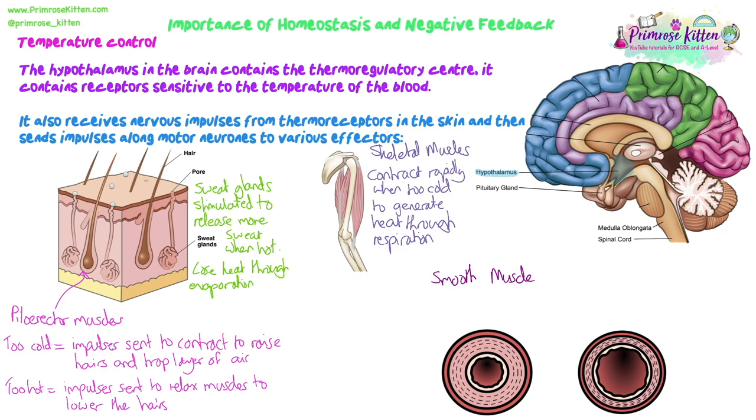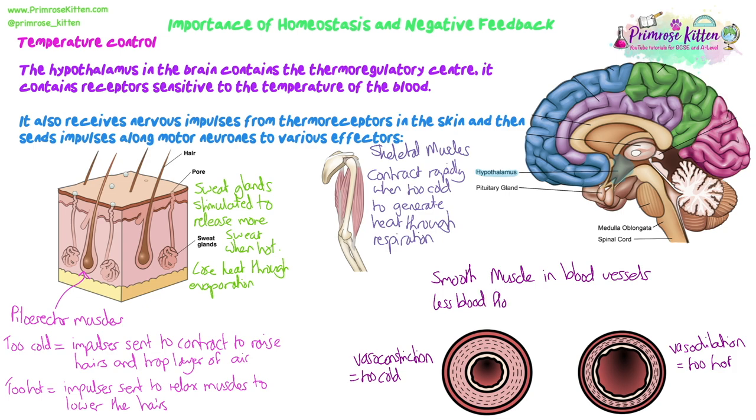respiration. Your smooth muscle as well, and we looked briefly at smooth muscles and the fact that we have layers of smooth muscle in our blood vessels. So these, as we said, can be under control of the nervous system, and they can be caused to contract or relax. And this is called vasoconstriction, when they contract, and that happens when you are cold, or vasodilation, which means obviously to relax and dilate, which happens when you are too warm. Now, the reason they do this is because if you vasoconstrict those blood vessels, then less blood is able to flow through them. The volume of blood flowing through them is reduced.